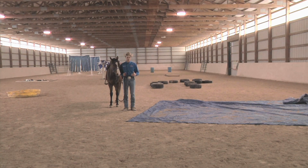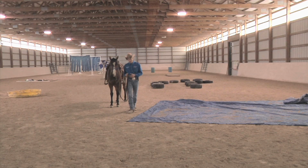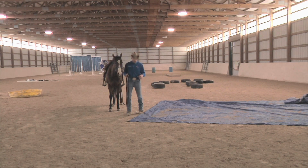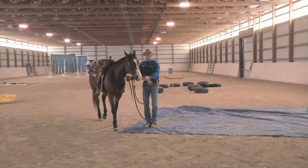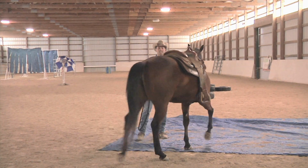So you want to make sure that you're at a clear, safe distance away from the horse. And also, the reason you're on the ground now is that it's a safe place to start. So when you're trying to get him over it, and he's right up next to you, like this, you're a visual to the horse, and it's not really that scary.